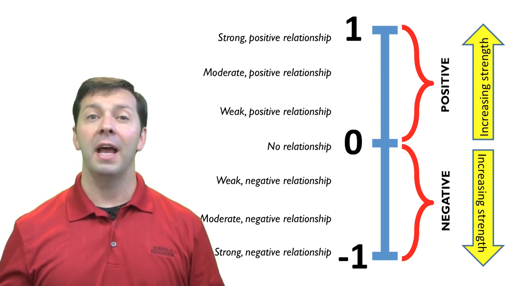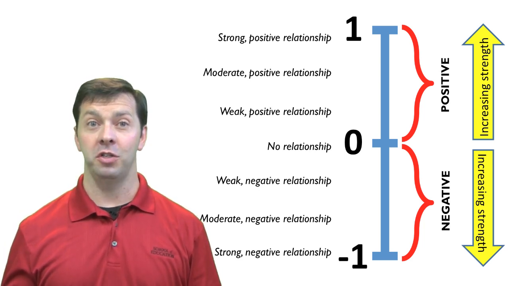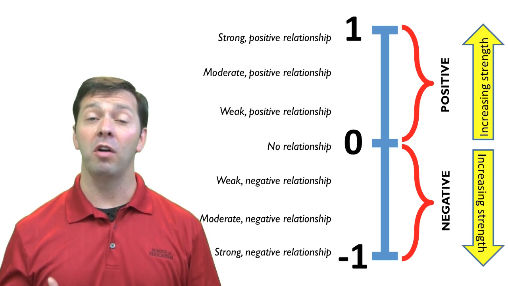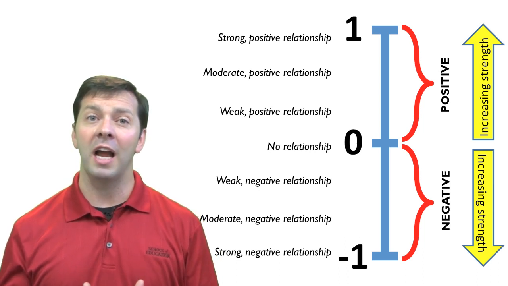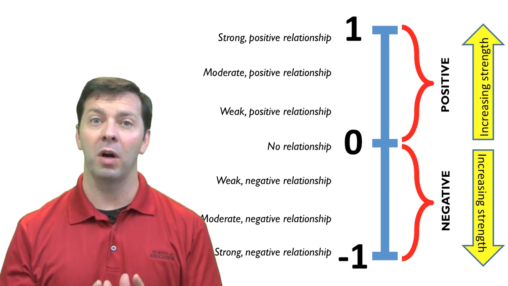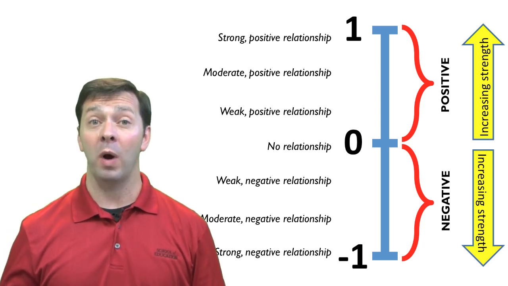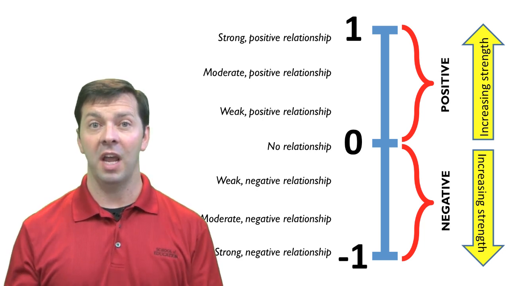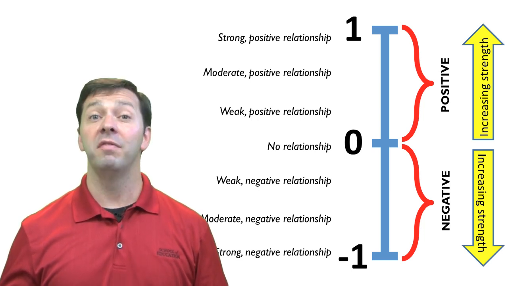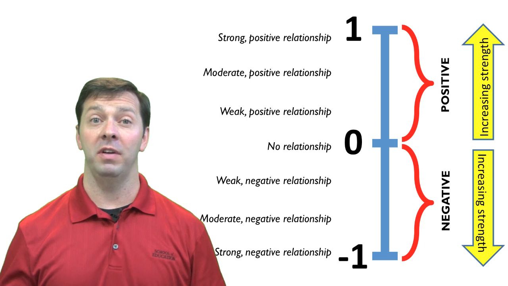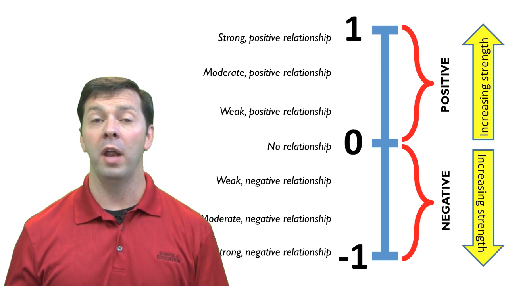The other side note is that a Pearson R value of positive 1 would be considered a perfect relationship. Also, a Pearson R value of negative 1 would be a perfect relationship. That relationship is so tight that it's exactly perfect in step. As one number goes up, the other numbers consistently go up in the same pattern. It's very, very rare, particularly in the social sciences like education, to analyze two sets of data and find a perfect relationship. In fact, relationships that you might think would be perfect in reality are not quite a Pearson R value of 1 or negative 1.